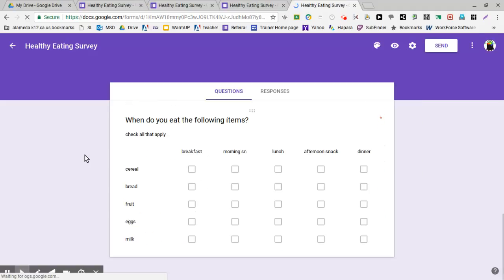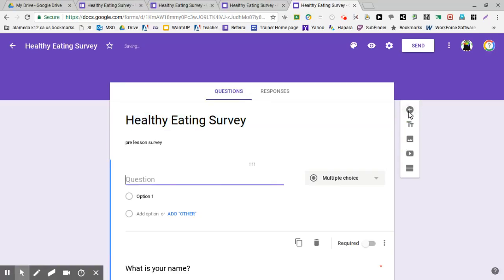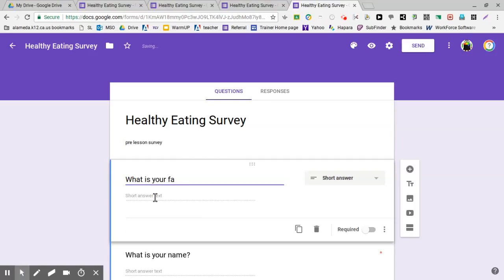Okay, we're almost done with our model. And so I'm going to come down. And the next thing I'm going to do, I'm going to get my little rolling toolbar activated. I'm going to hit question, and it's going to say, this is going to be a short answer. What is your favorite thing to eat for breakfast? And I want a short answer, 1 or 2 words, a sentence at most. Again, it's required. I'm going to do that.